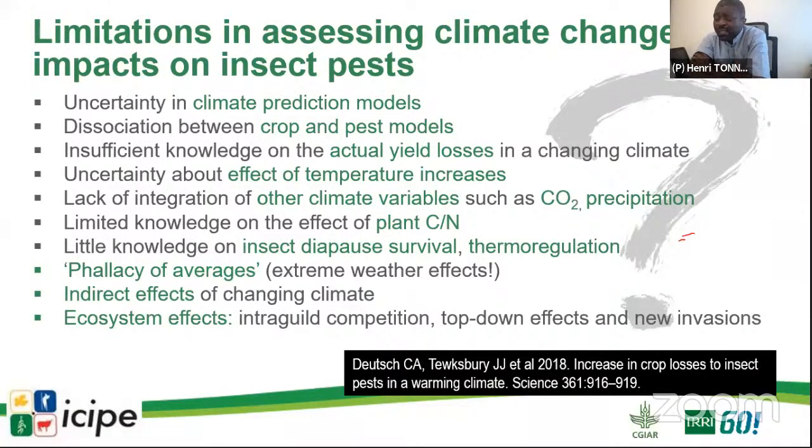However, there are key factors like CO2 and precipitation that have really not been investigated. CO2 is totally under-researched, yet a big result of climate change. We are all aware that CO2 is one of the key parameters of climate change. Currently, the level of CO2 is already at 270 ppm, and it is expected, based on certain scenarios, that the level can reach even 700 ppm by 2075. There's also limited knowledge on the ratio between carbon and nitrogen.